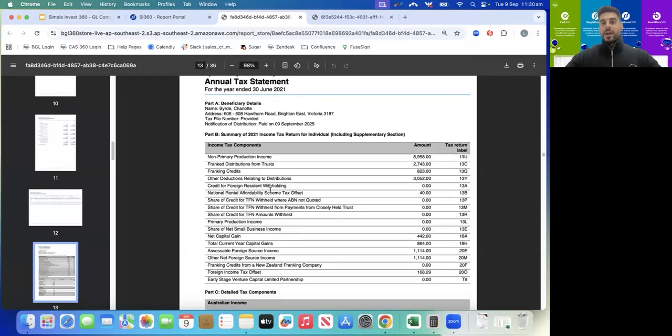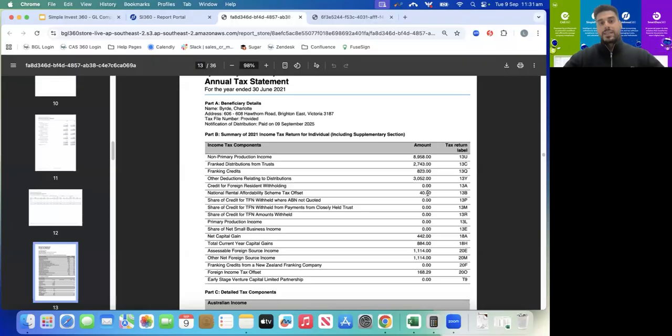So where that really differs from those managed funds and ETFs that you are familiar with, which are not specific to the entity, what we've coded into Simple Invest 360 is these tax return labels are specific to the entity type.